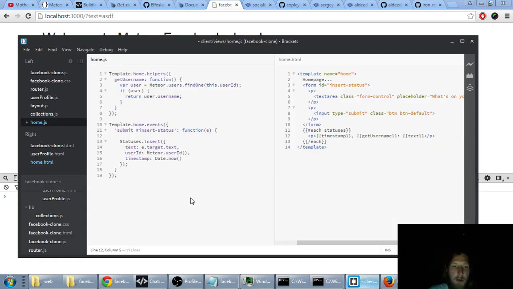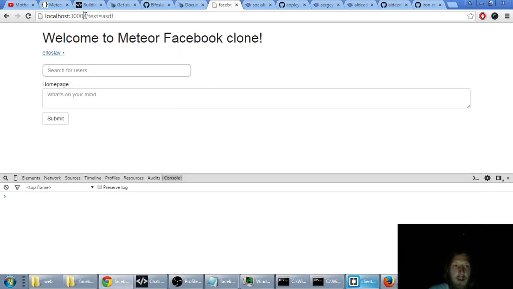But we want to prevent this default action, and the event object has the preventDefault function or method that prevents sending the form by the browser.